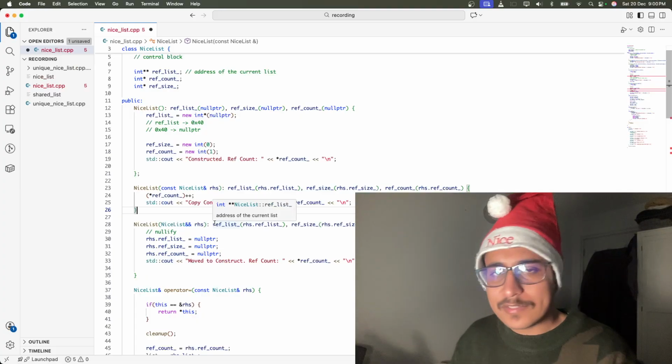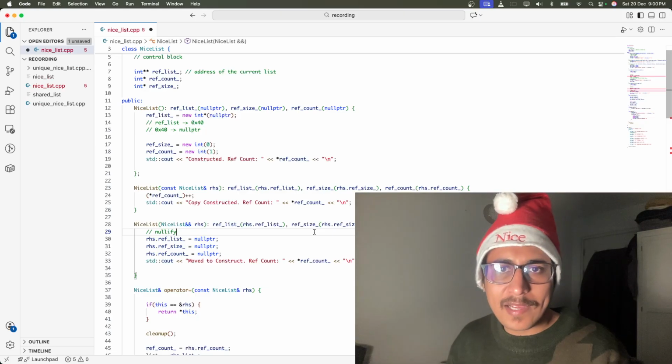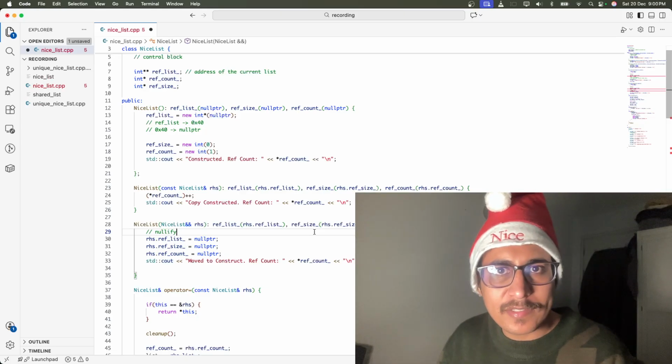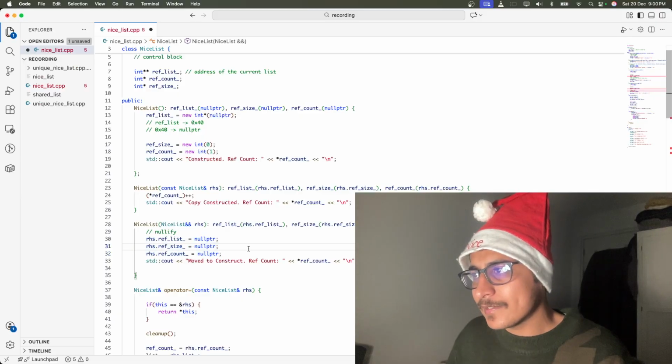We just change the handle from the right hand side to the newly created variable and nullify the variable at the right hand side.